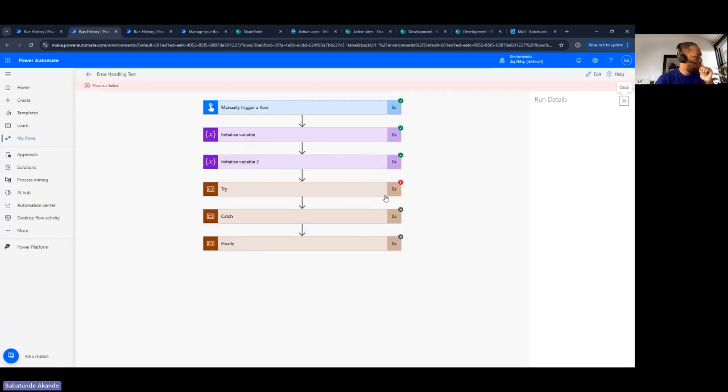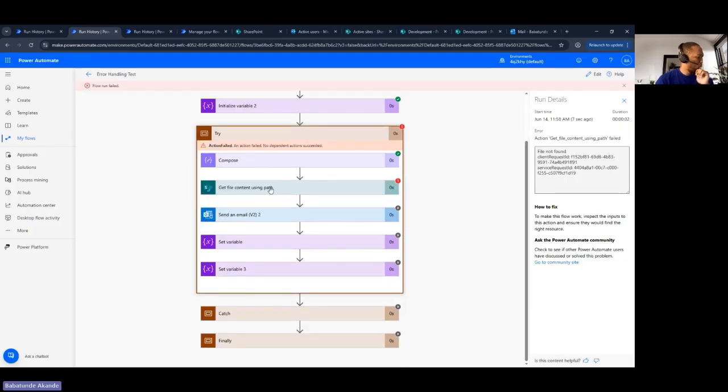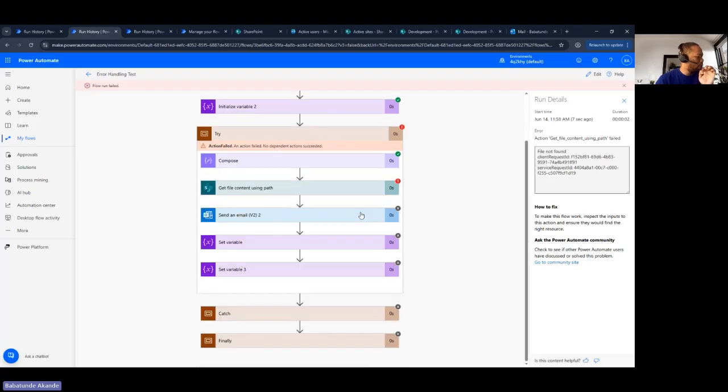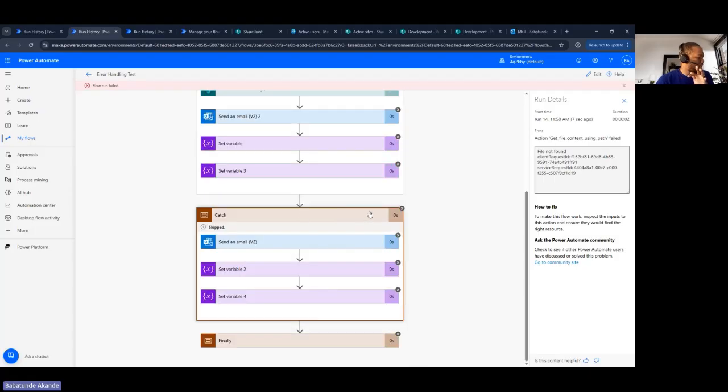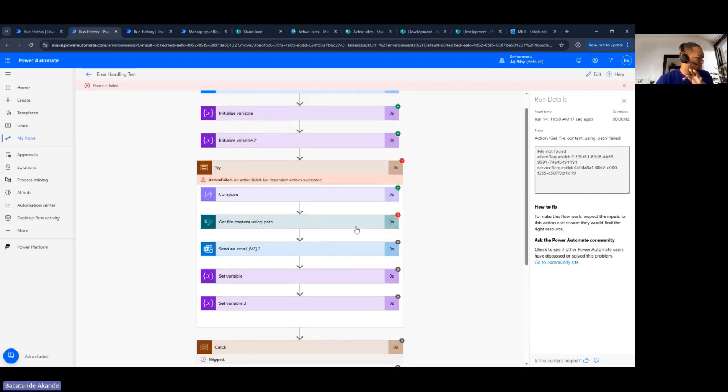So you see that in this case, the flow failed, even though it's the same action that we performed previously. But in this case, because we did not configure our configure run after, right, what would happen is the flow will stop at this point. So it means that because this has failed, every other subsequent action will also be automatically skipped. So initially, it was running this particular one, right? And running this other one. But because we have removed that configure run after, this is what would happen.